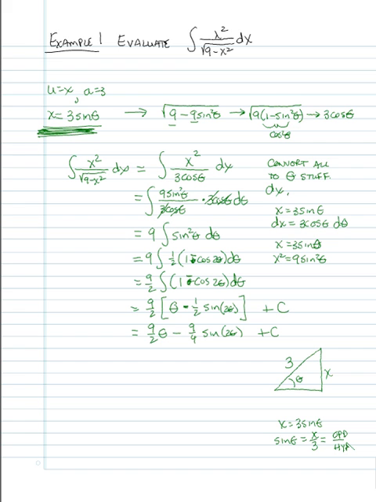Now, using the Pythagorean theorem, we could find this third side, and if you have any question about it, I suggest that you go over it. But we'll find through the Pythagorean theorem that this adjacent side ends up being the square root of 9 minus x squared. I mean, after all, if this side was side a, we would have a squared plus b squared is equal to c squared. And so in this case, we end up with a squared, which is what we're looking for, is equal to c squared, which is 9, minus b squared, which is x squared. And so you can see then, since a squared is 9 minus x squared, a itself is the square root of that. Okay. So now, what usefulness is that?